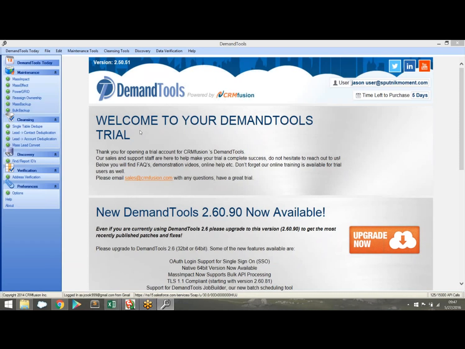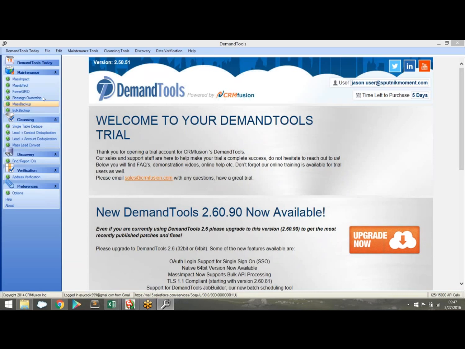Anyway, Demand Tools does require an active account, but unless something's changed relatively recently, it is free for nonprofits. So it's a great value. And as Caroline was saying, it allows you to do a number of things, but one of the most important is you can run deduplications against your entire contact database, set up the criteria, and it's going to return results. So this is what it looks like when you first log in.